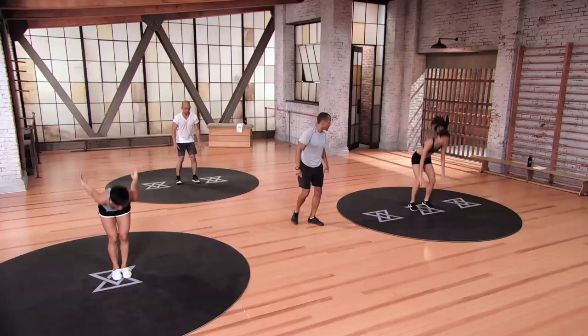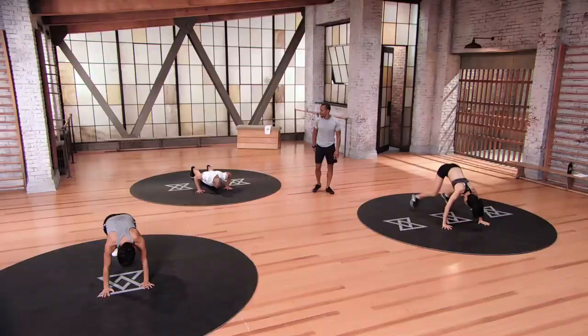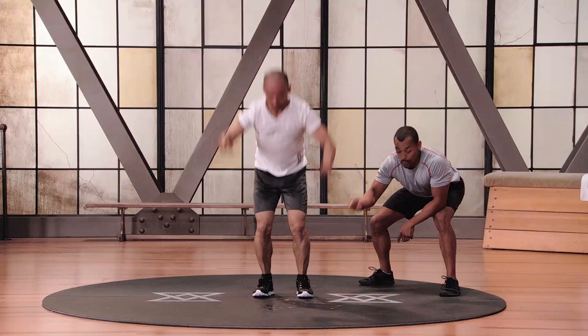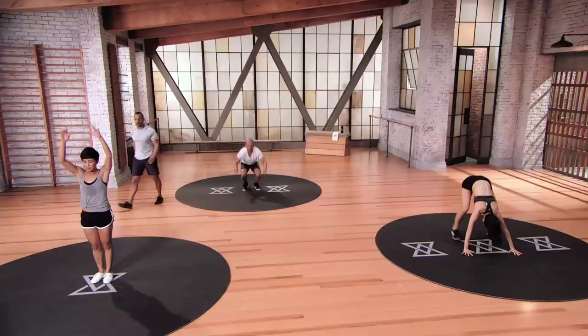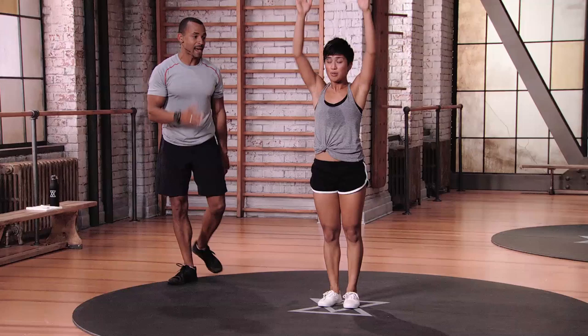So it's down, nice full push-up in the mod 3, jumping up off the ground, excellent. The burpee is a full body exercise here, we're working everything. Main difference with mod 2, we're not jumping up, okay? We're still getting that full range of motion, popping up nice and quick, but we're not jumping out of it. Very good, Marvin. Mod 1, we're walking in and out of the burpee, okay? Still steady pace, focusing on form, chest is directly above the hands all the way through.